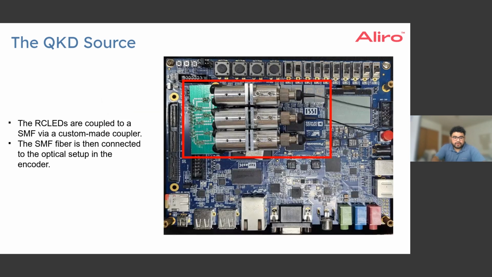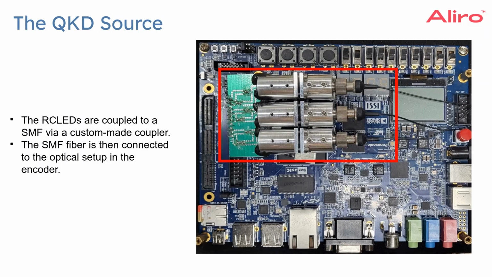And so everything I've covered so far can be seen in this picture. We use the FPGA to generate these nanosecond scale pulses. We also use the FPGA to generate the random numbers that we require for the BB84 protocol. Additionally, we need this printed circuit board that connects the LEDs to the FPGA to generate those decoy states that I mentioned earlier. And then those LEDs are connected to a single mode fiber that you see all the way on the left there by using these custom-made aluminum holders that I talked about earlier. So this is the system so far, and this is how it's actually put together.